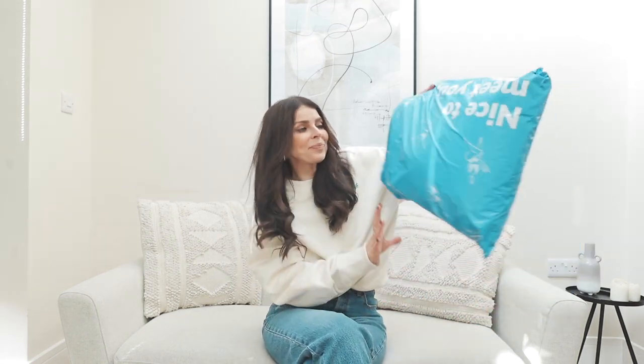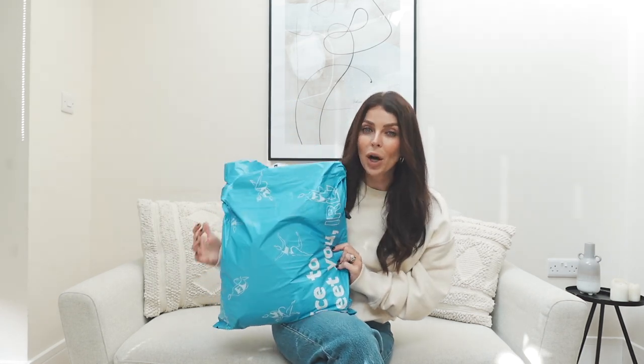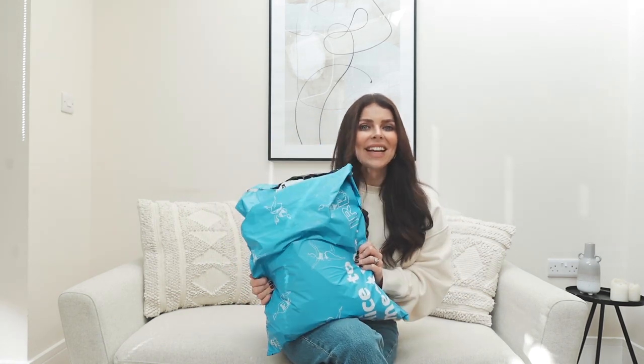I wanted some swimwear, so I did an order on a website that I've not placed an order with before, and I'm really excited to see what the quality is like, what the fits are like, and share with you some bargains that I got. I'm really excited about some of this swimwear because I thought it looked absolutely gorgeous. Hiding behind me is this great big bag of swimwear and also some beachwear pieces. I was really impressed by the variety, the different styles, shapes, and also they had a lot of really good accessories like throw-over beach dresses and loads of things that you could style up with. So I thought we could just open this together and try them all on.